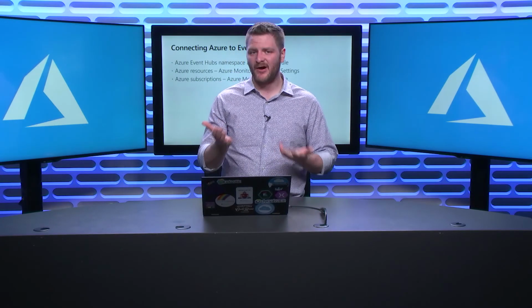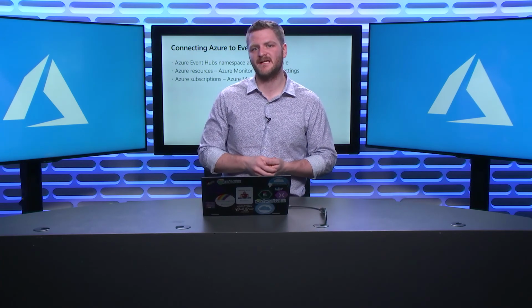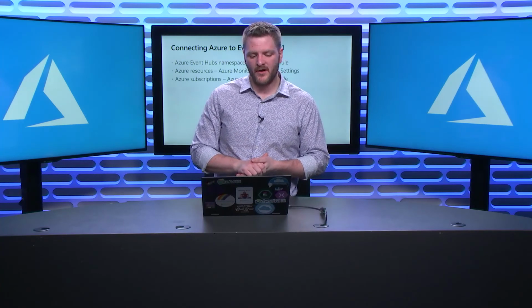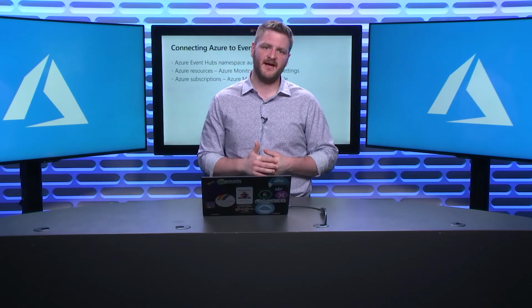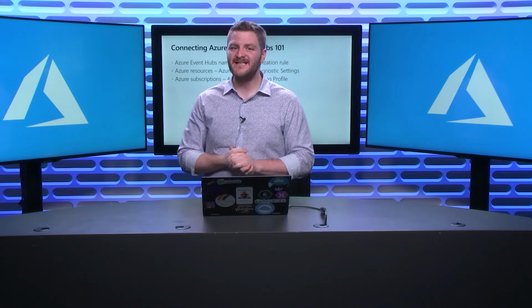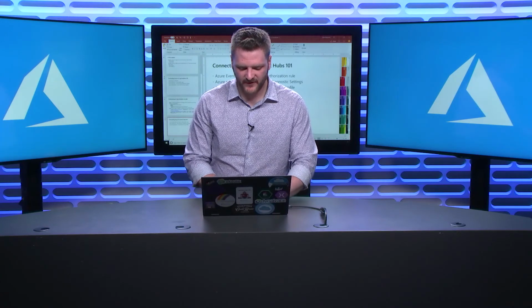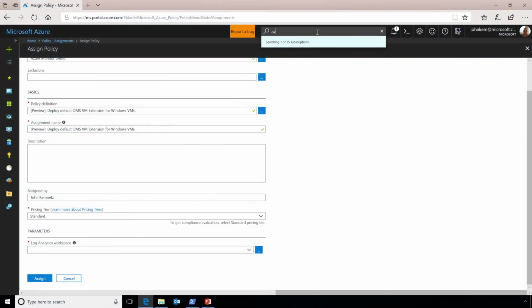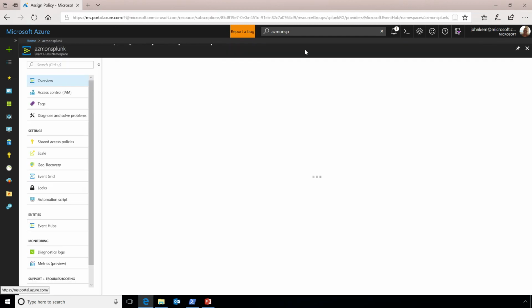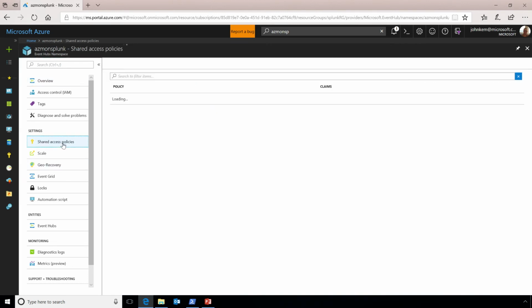And so what we wanted to show you was how easy it is to equivalently get all of this data set up to be routed into an Event Hub. So all I need to do in the Azure portal is basically create an Azure Event Hub, and then get the authorization rule for that Event Hub. So if I were to navigate to the Azure portal and navigate to an Event Hub that I've created, what you'll see on the Event Hub blade is a set of shared access policies or authorization rules that are associated with this Event Hub namespace. So in this case, my policy name is root managed shared access key. Now, this is that key that you're going to give to Azure Monitor to set up various types of data to route in.